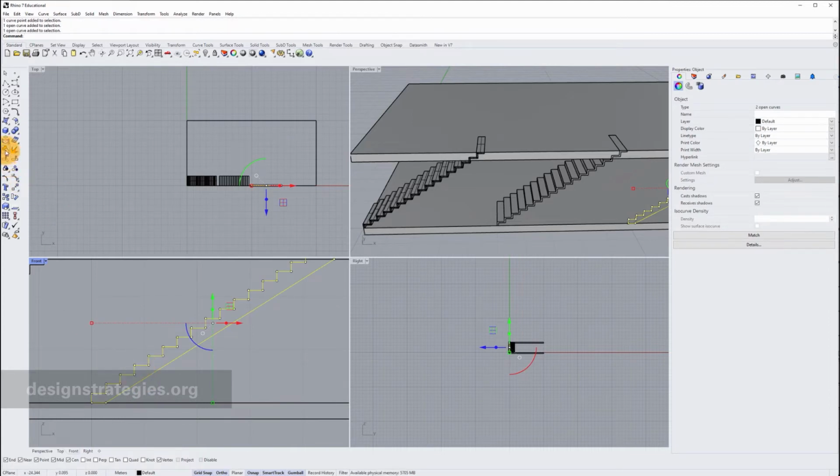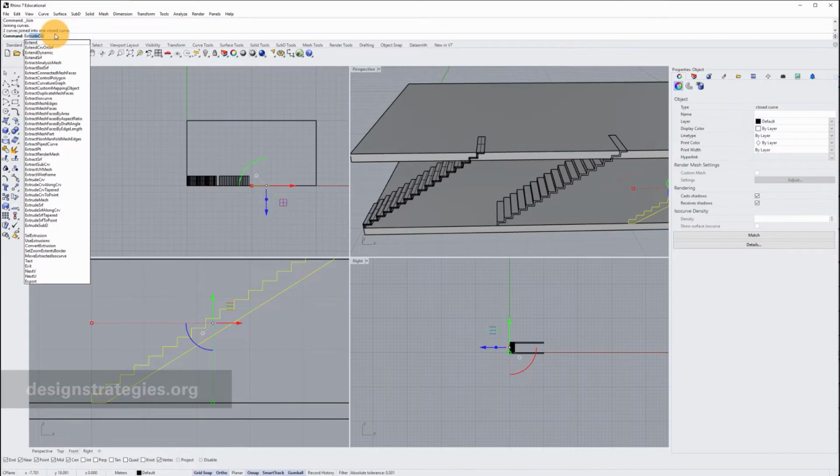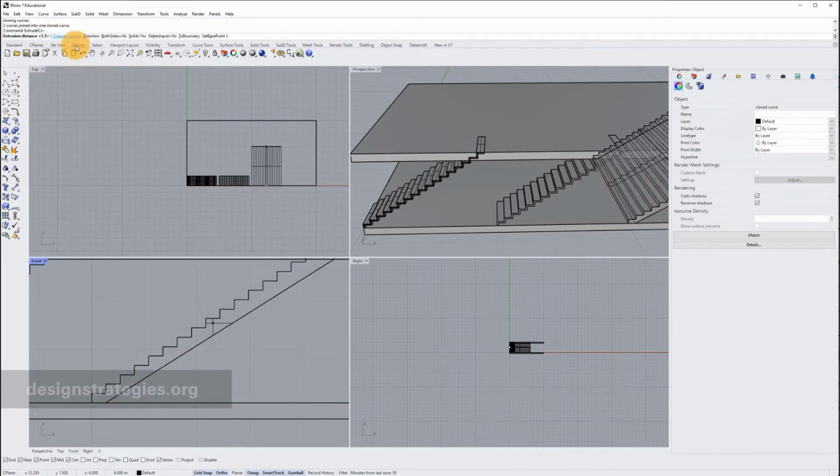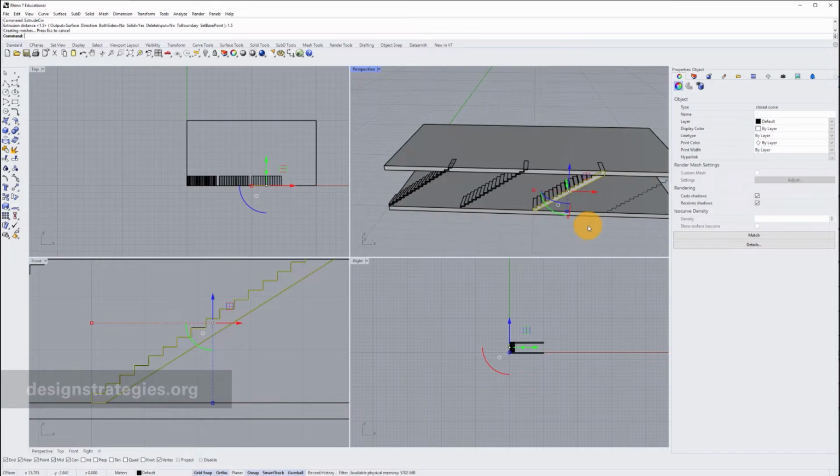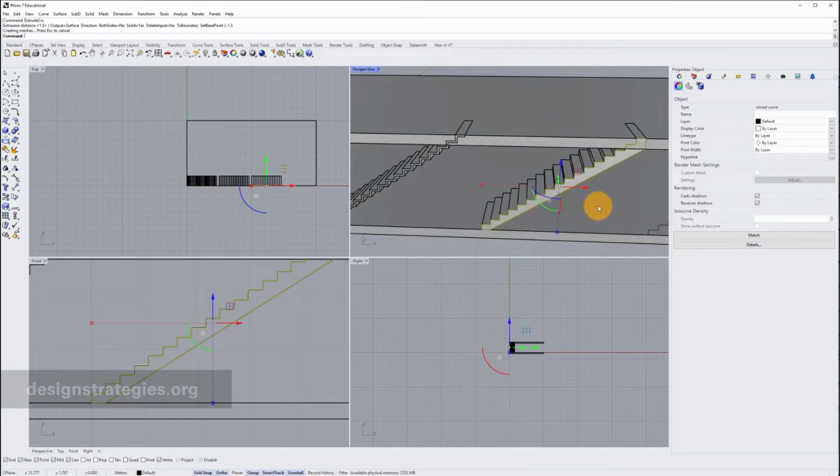I just join them, and also here I can just enter extrude curve in 1.5 meters. And this is also one option regarding the staircase.